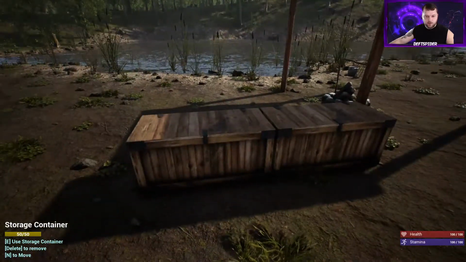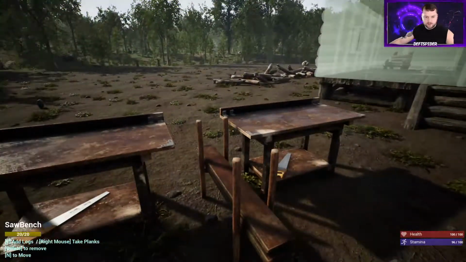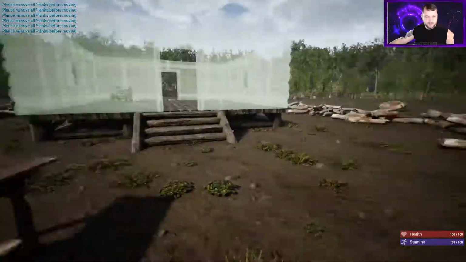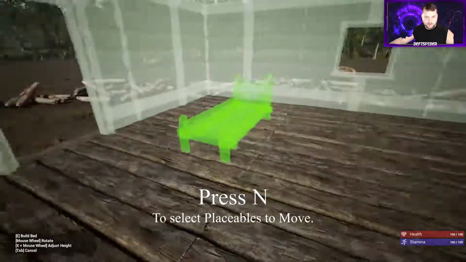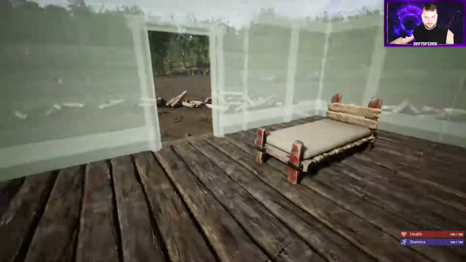And then if you want to move your chests around, or move the workbenches around, these have to be empty to be moved. You can't just pick these up. You have to take all the planks off them. But if you want to move the bed, you just press N as in November. And you can see where you can move it around wherever you want to. And just press E to set it back down.